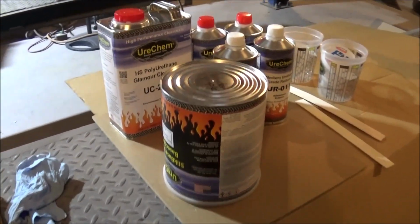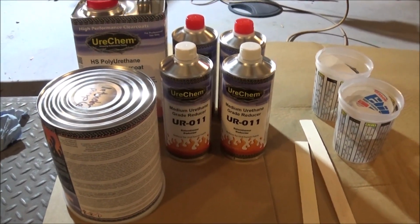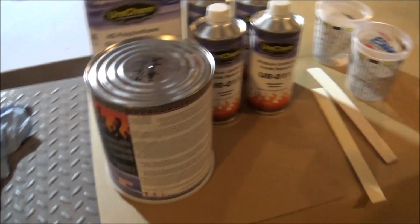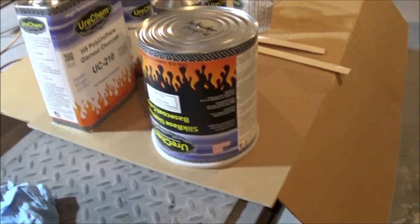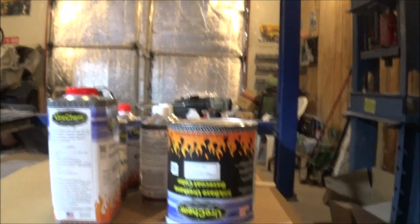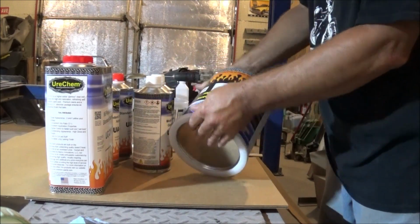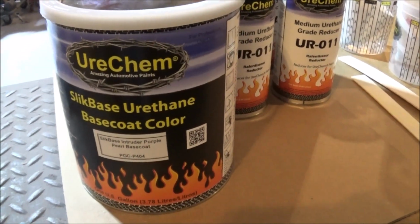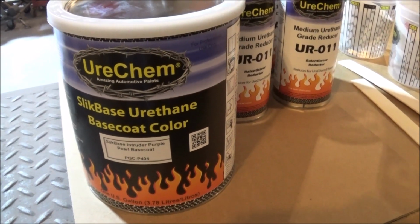And products we're using are Urachem. I got these off of a paint company from eBay. I think for this whole setup right here, I paid about $350 for it. We get our gallon of paint, Intruder Purple. Let me flip it back around. The reason I flipped it upside down is so it'd be easier to mix. I did that yesterday. What have we got here? Slick Base Urethane Base Coat, Intruder Purple, Intruder Purple Pearl Base Coat. Yeah, I say that real fast several times.